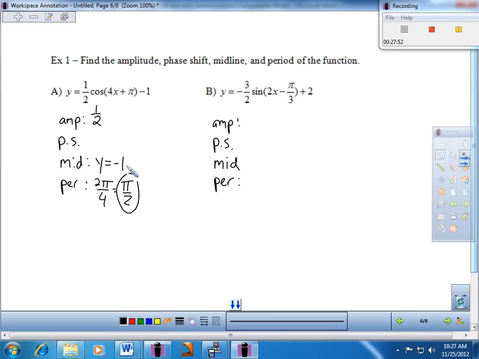Okay, now the phase shift, everyone. You don't have to write this on your paper, but basically the default for a phase shift is bx minus c. So in this particular case, in terms of the c and the b value, I would argue, and again, you don't have to write this if you don't want to, that when you see a plus in there, it's really 4x minus -pi. So truly, it looks like the c value is -pi and the b value is 4.